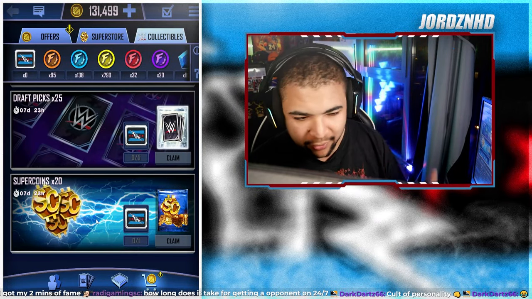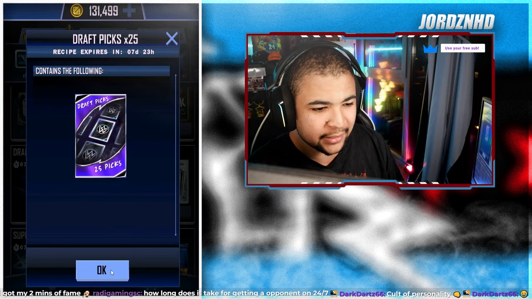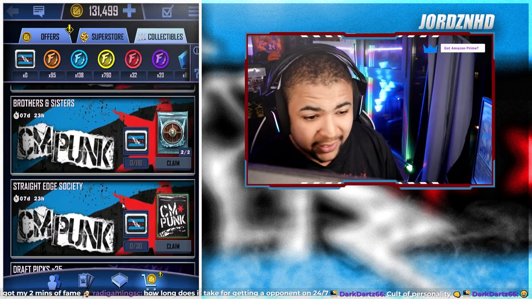And finally, then, for the collectibles for Punk, we're going to go from bottom to top. So obviously, one collectible gives you 20 super coins. 5 collectibles gives you 25 draft picks. 30 gives you a pack, which is the ones from the store, the 800 credit packs. For 30, that actually ain't too bad, right?